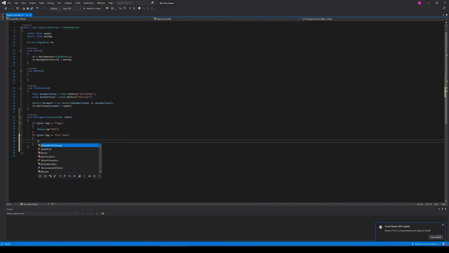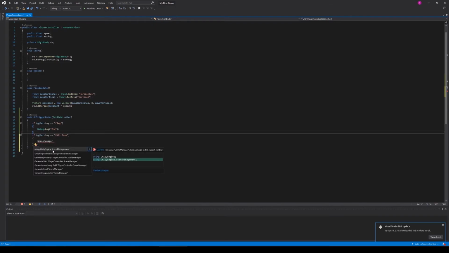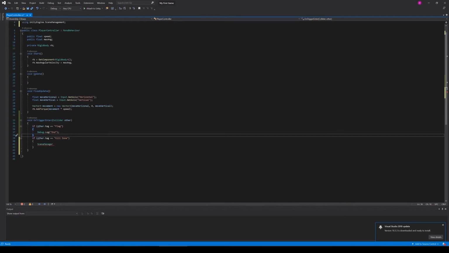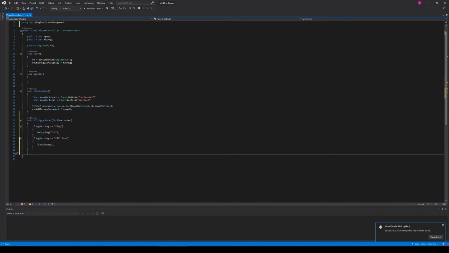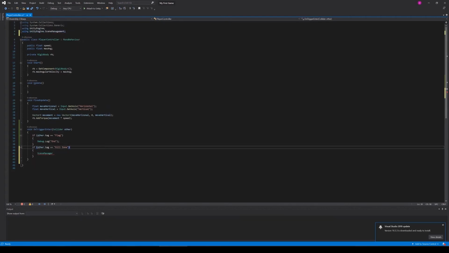Okay, so you want to type SceneManager and go show potential fixes using UnityEngine.SceneManagement, and that'll pop that up here for you. You can type that up yourself if you need to. And there you go, SceneManager.LoadScene. That's a method.